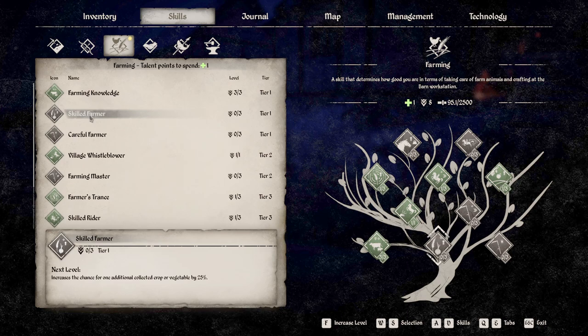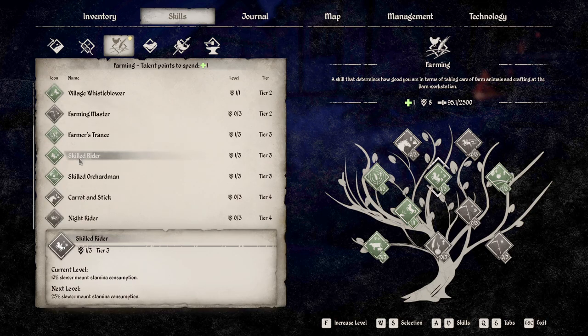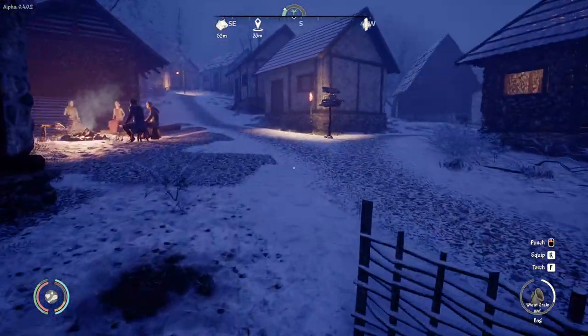I don't harvest a lot of crops, but maybe I'll throw something in there. Careful farmer, slower. I don't care about that, although I've already got that one. Farming master, less stamina. These are all kind of useful in their own right. I'm not really having a problem with my horse. Well, you know what we could do? We could put it into skilled rider. Why not? I can always change it later, right?